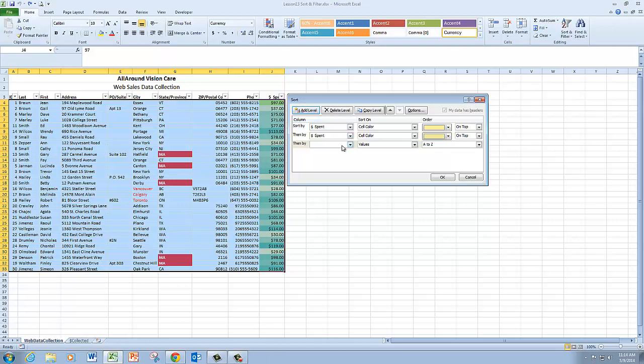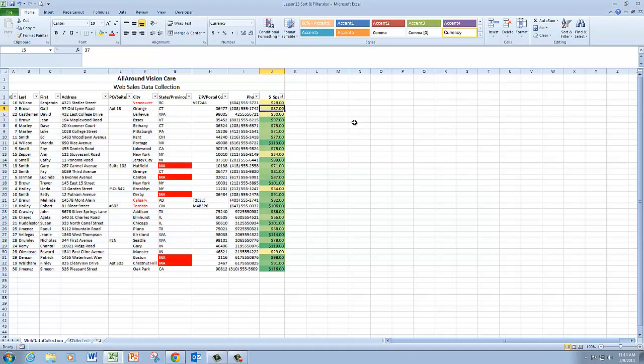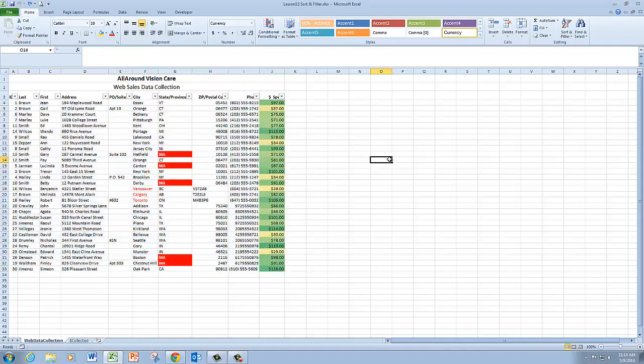And I'm going to add a third level, and again sort by the dollars spent, sorting on the cell color, and then hopefully choosing a darker yellow. And I'm going to click OK, and you can see that I was somewhat successful, but not completely.